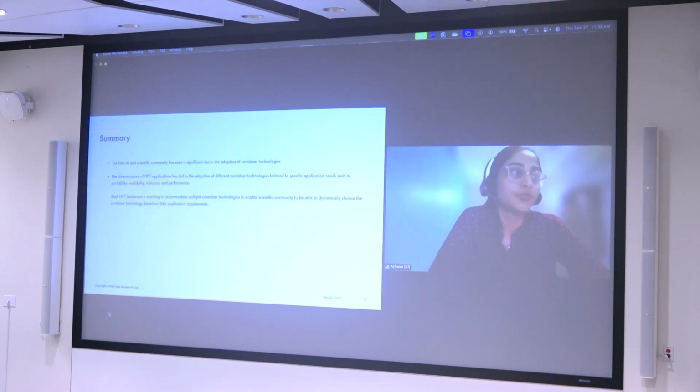So in conclusion, we have seen a significant rise in the usage of containers when it comes to Gen AI and the scientific community.